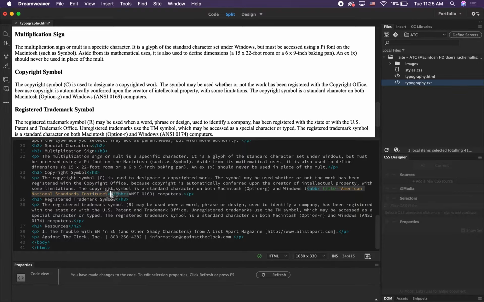You want that to be after the acronym. So you can highlight that and then just click it and drag it over after the I. Okay? So the ANSI should be wrapped in between the opening and closing ABBR tags.